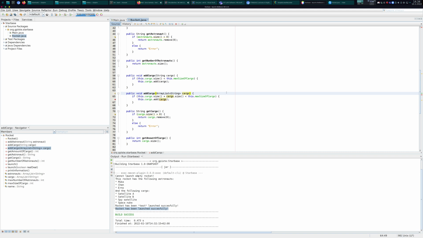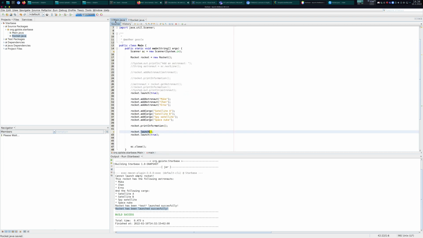Here this is a string, but here is cargo. Let's have just lots of cargo. Yeah, this is okay. So lots of cargo, and we are adding lots of cargo, and this add does not work, but these array lists have a method called addAll, and now it's adding lots of cargo here.